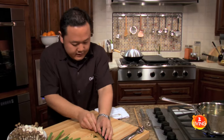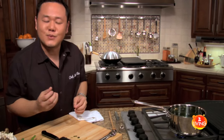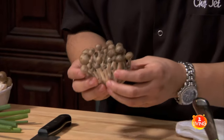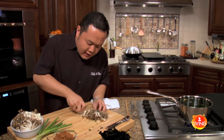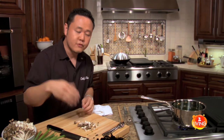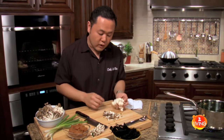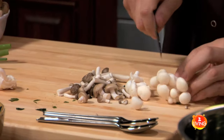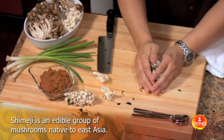Now I'm going to add mushrooms and get a little fancy with this kind of mushroom — it's called the shimeji, or buna shimeji. We just want the tops, about one inch down, and you don't have to be too precise with your knife. Just keep it simple. The bottoms can be sautéed later or used to make stock. I've got dark shimejis and a nice white shimeji to vary it up for a really beautiful looking soup. These are going in earlier because they take a little time to cook.